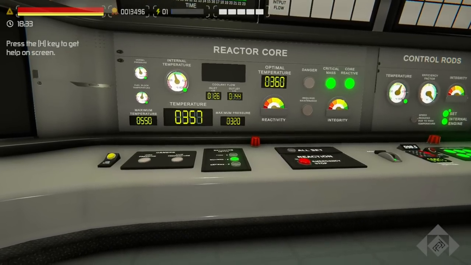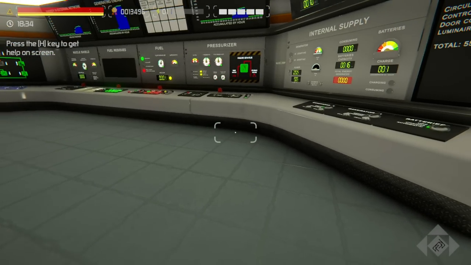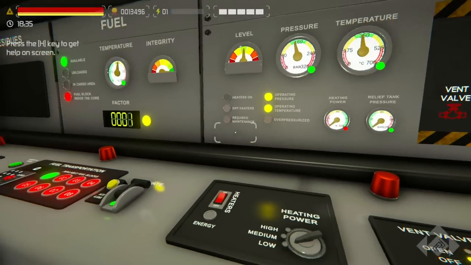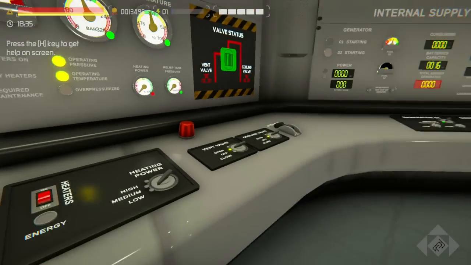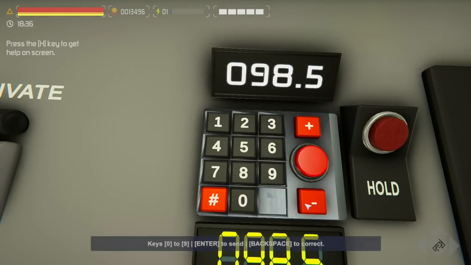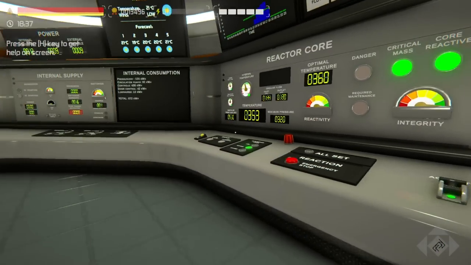And while I walked away, our thermal profile is crashing. Okay, pressurizer is going down again. Oh, come on, let me push the button. That's more important than the control rods. Especially because the control rods are in a configurable state right now. Or in a non-runaway state.